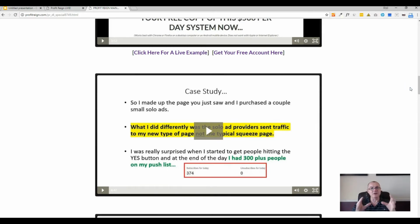Well, I suppose really on the sales page, it doesn't tell you what the system is. So that can be slightly off-putting when you realize that you're going to be using push notifications. And if you've never done that before, that can be quite daunting. It really isn't if it's new, because it's a very simple system to get set up and get running with, but as it doesn't explain it on the sales page, it can be a little bit of a shock, so that might put you off a little bit, but I'm here to tell you don't let it, because it works really well.